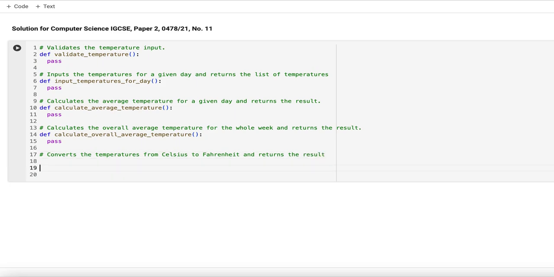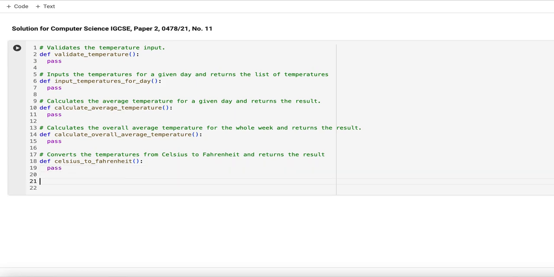Now we have def Celsius to Fahrenheit, and I have pass here.